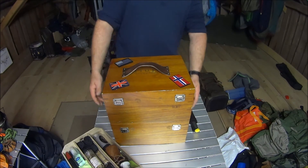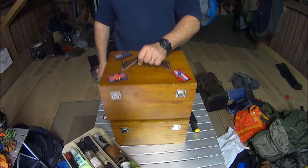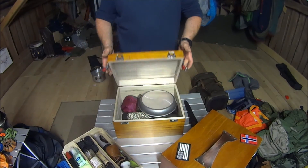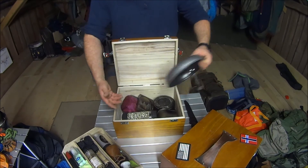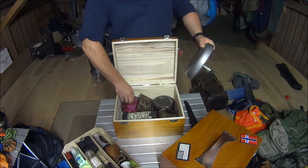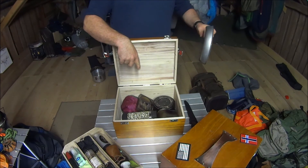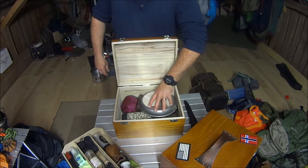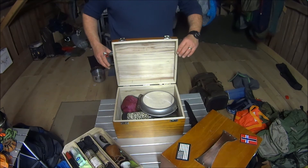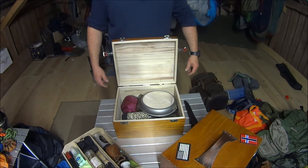The way I've made this: on the side, those catches pop off — one on each side, two on the back. Lift that off, and the second box is here. Open that up and I've got my frying pan, my coffee-making equipment — a percolator, cooking pot, coffee beans, a grinder — everything I need to cook on is in here. It's perfect for one person. I think this is about as good as I'm going to get it, to be honest. It's organized, I know where everything is — I could fit a bit more in with a slight rearrangement.